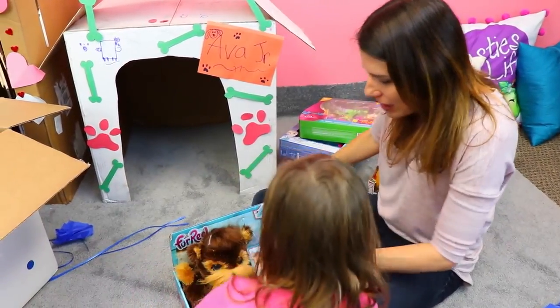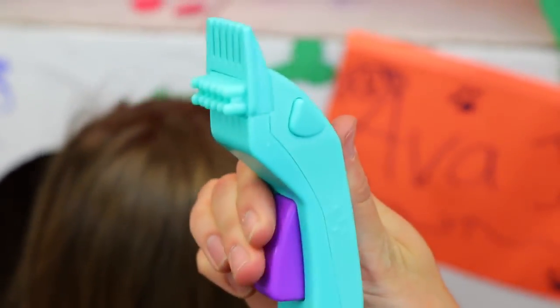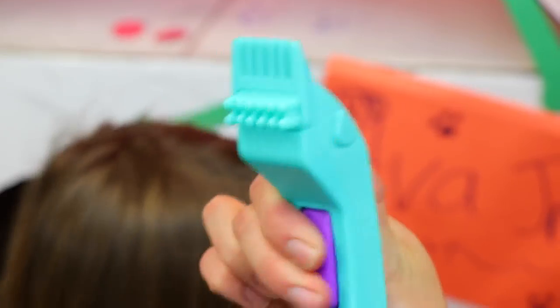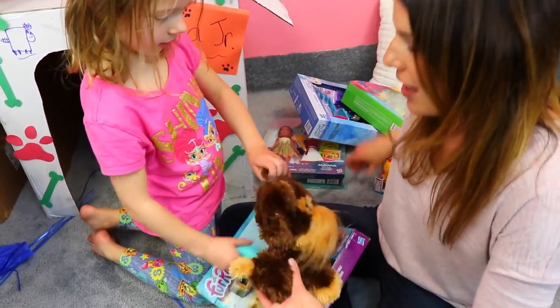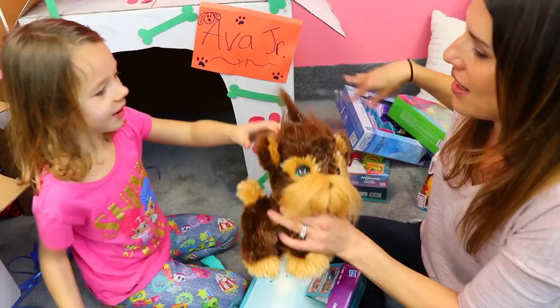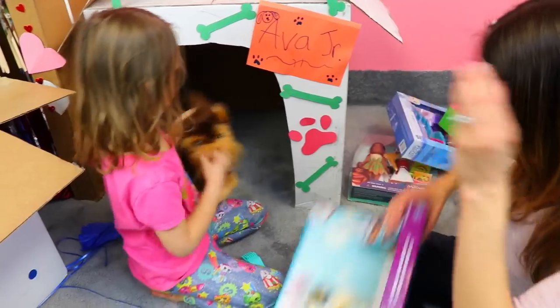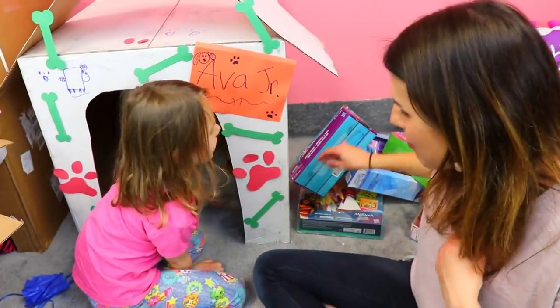Okay, let me cut this out. So this is pretty cool. Whoa, this cutter is cool. Here, do you want to press it? So you press the purple button. Let me get him out the rest of the way. He's one shaggy dog. Now he can go to the store. Oh yeah, get him in this dog house. He's like, arf, arf, arf. Here, go inside with him.